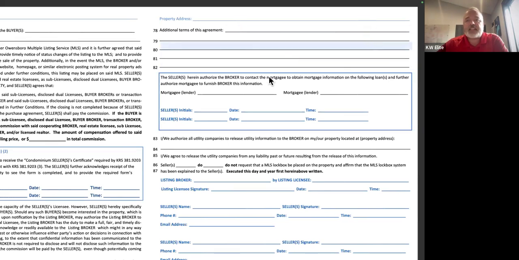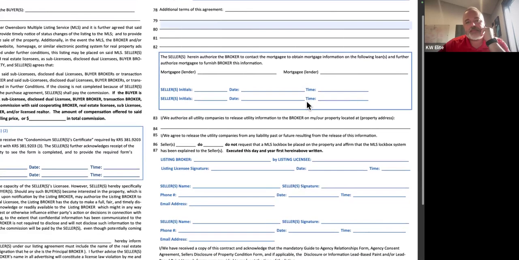And then the last section, and I always get this filled out. I don't really pull it all the time, I'll be honest, but I get it filled out, is who's your mortgage lender, and then they initial, date and time, which basically allows you to obtain mortgage information. So when I first got started, I used to do this a lot because we were in a different environment and people didn't have equity and there were short sales and stuff like that. So we would always pull it. Nowadays, I just ask the question. And if you're not close, then I'm not worried about it. If you're close, then I'm going to pull your mortgage information.